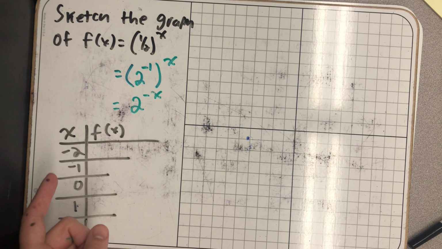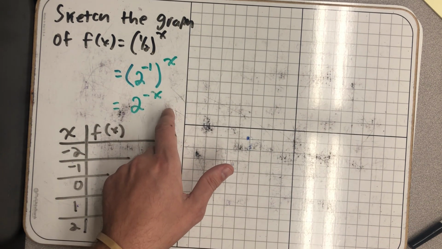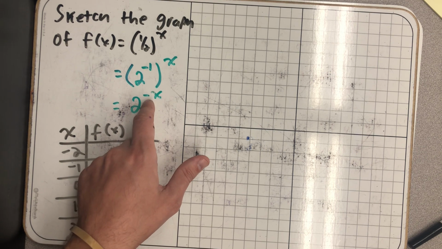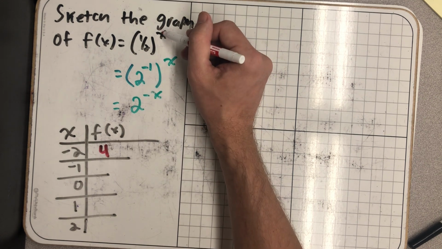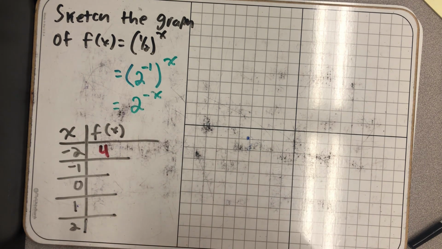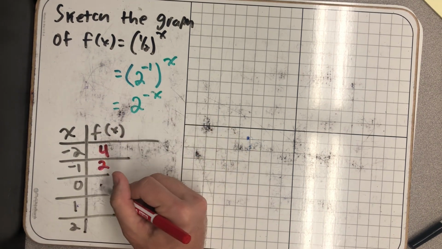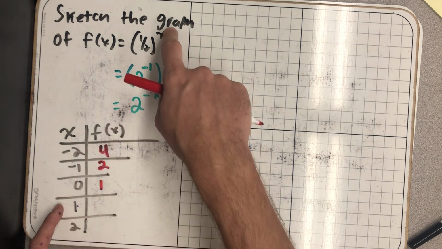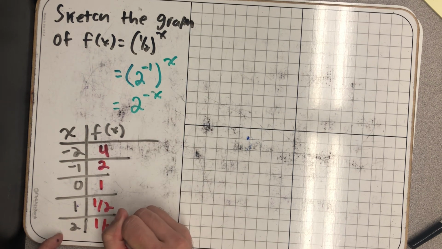Some negative values, 0, and some positive values. All right, so I need to plug -2 in. I can cheat and look at this formula, right? If I plug a -2 in here, I'll get 2 raised to the minus -2. That's 2 squared. I'm going to get out 4. If I put -2 in here, right, I'll get the reciprocal. The negative exponent tells me to take a reciprocal, so it would still be 4. Here, I'll get out 2. Plug in 0, I'll get out 1. Plug in a 1, we'll get out a 1/2, and then finally, when I square this, I get out 1/4.